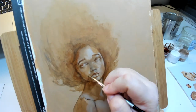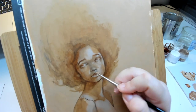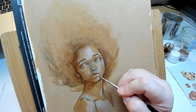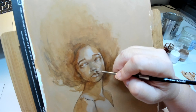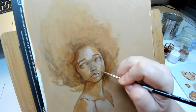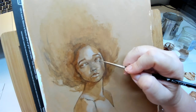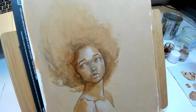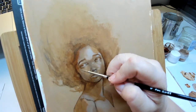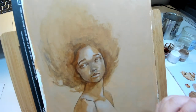I'm using a small round brush now, and I'm just going in there and trying to match it, trying to make it blend without actual blending. And I'm still using the second brush as a blender. Sometimes I put down too much paint, so I need that second brush to pick it up or spread it out to where I want it to go.